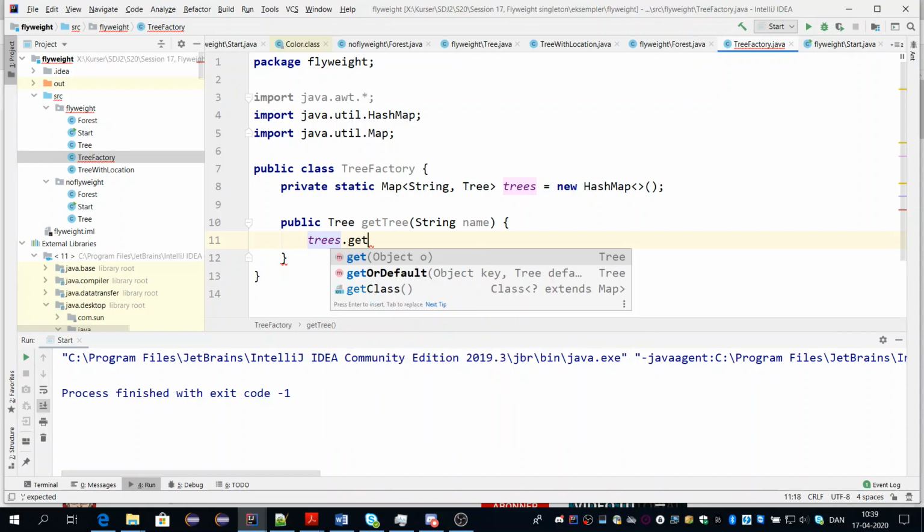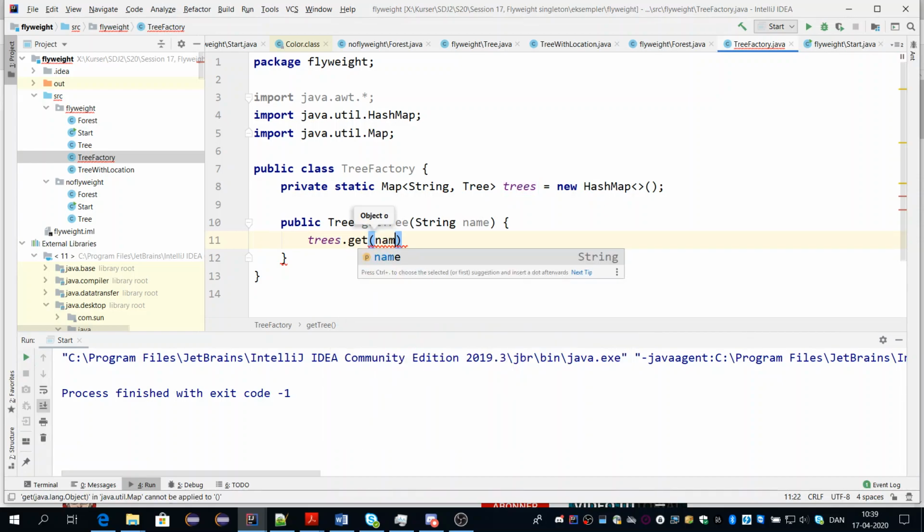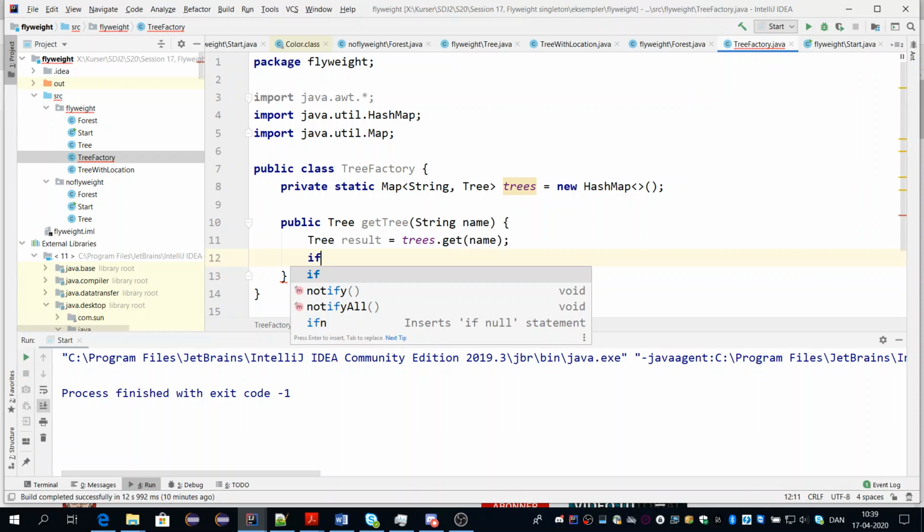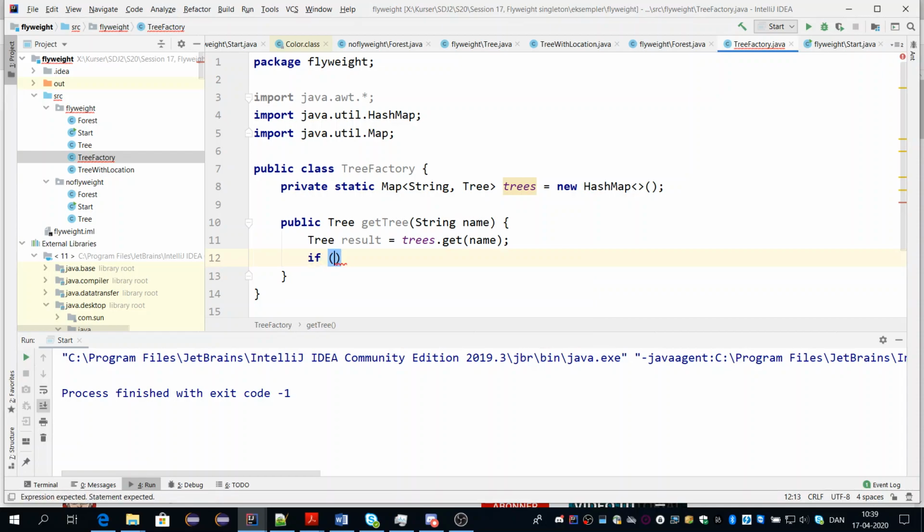Get, it must be. There you go. Now, if it exists, it'll be in the result. If it doesn't exist, we have to create it.